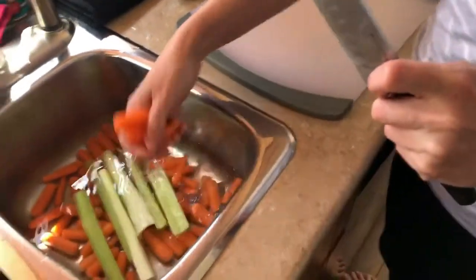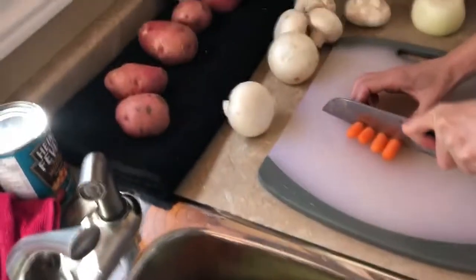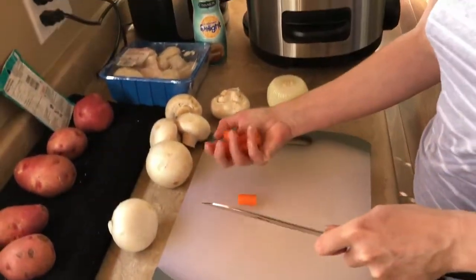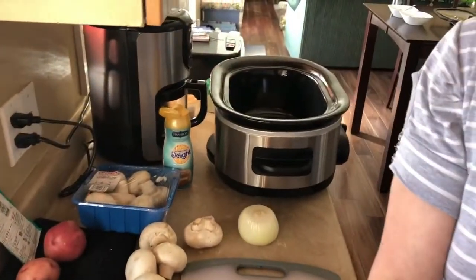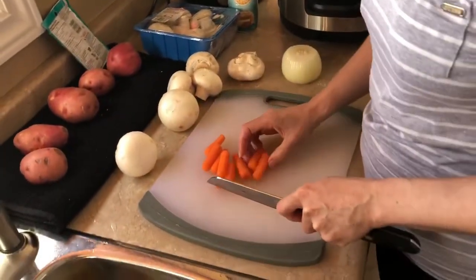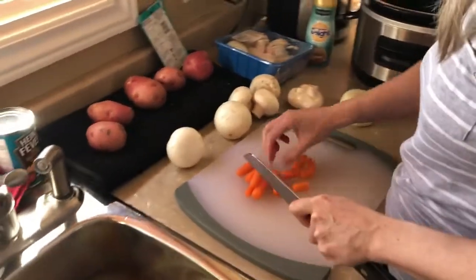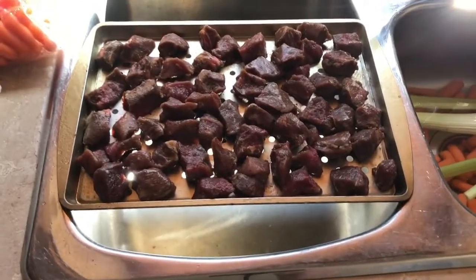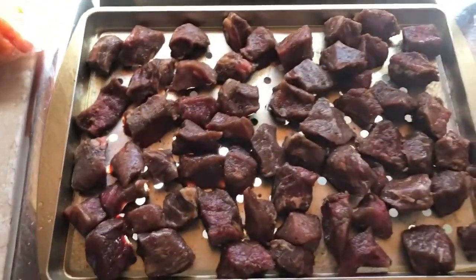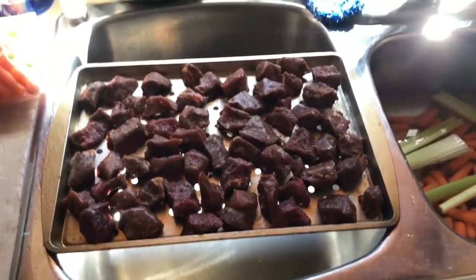Okay, well, Lisa's cutting up the vegetables. So again, here you can take all these vegetables, your potatoes, your onions, your carrots, everything you like to put in your stew. And if you don't want to just throw them right away in there and cut them up in the trailer, you can cut all this up before you guys take off camping and put them in a bag. They're ready to go. And there's all my beef. So on my holey tin, because it's Sunday, you can see the holes through it. Again, so the smoke infuses through everything.